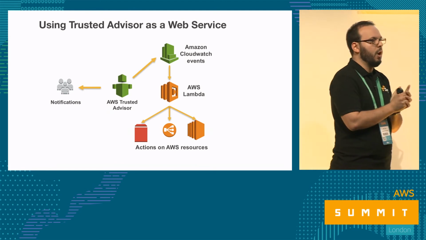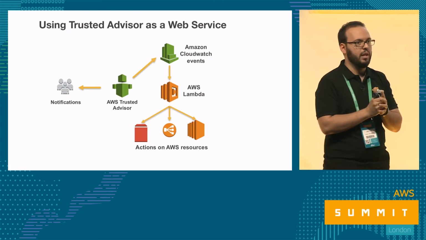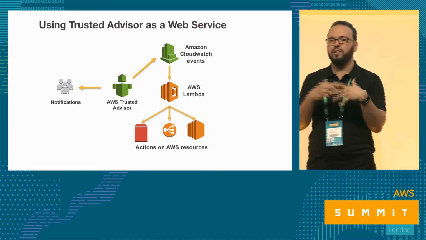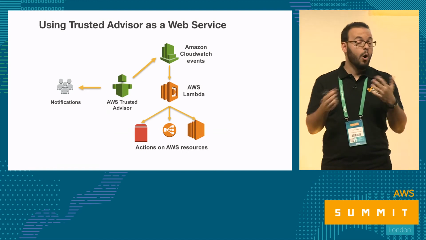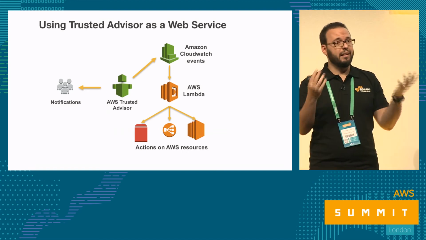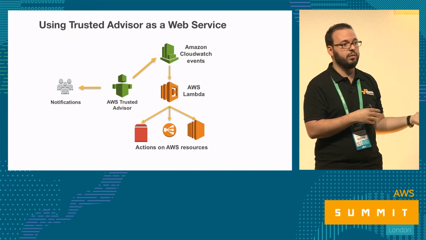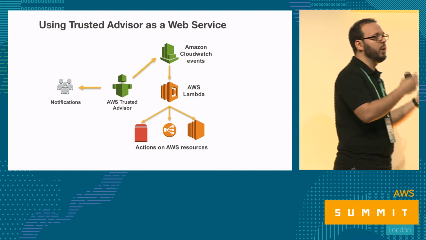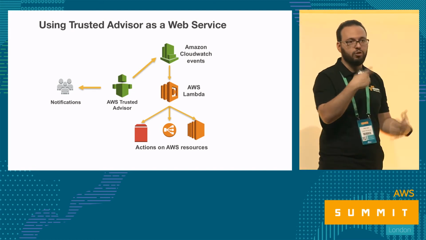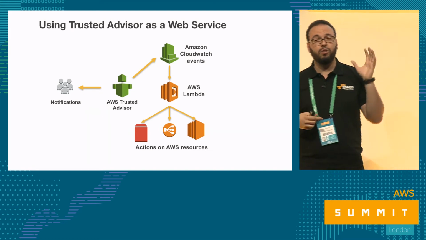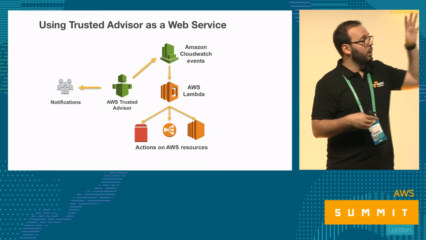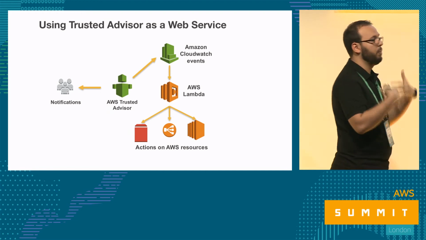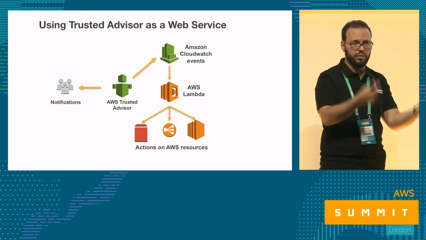Let me give you an example. Imagine, for instance, that today someone forgot the security group and opened SSH to everyone, or opened access to a certain EC2 instance to everyone. Or you have a database that nobody has accessed for the last 7 days, and it's a development environment. Instead of having people manually go to the console and click to stop that database, you could trap that API from Trusted Advisor, call a Lambda function, and run the code. By that, you can start building automation or even open support cases and so forth.